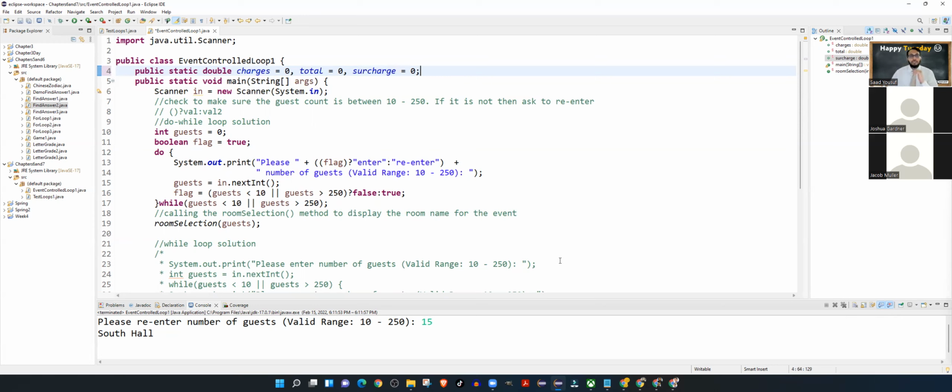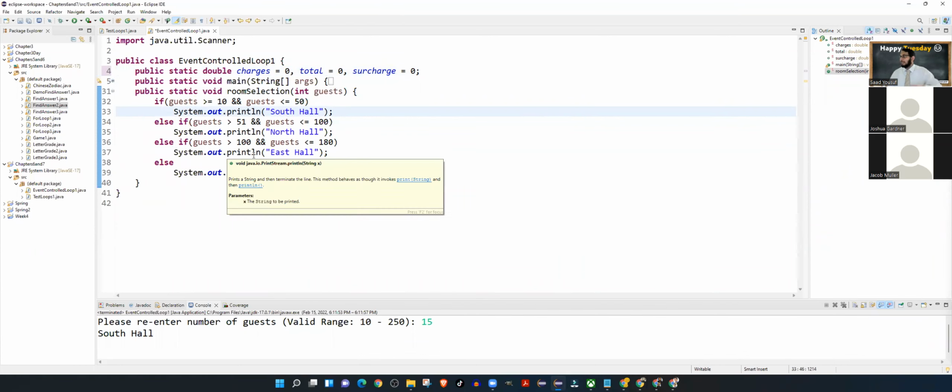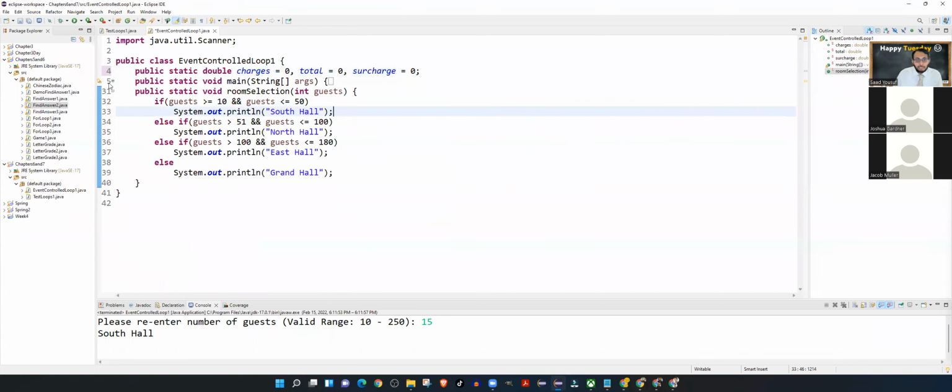Okay, so once we are done with that, do you guys see this minus sign next to public static void main? If I click on that, it collapses the main block. So that way, all you need is line 4, and then I'll be making some changes down here so that it makes it easier for us to concentrate. So don't think I deleted the rest of the code. Check the line numbers, 5, and then it jumps to 31.